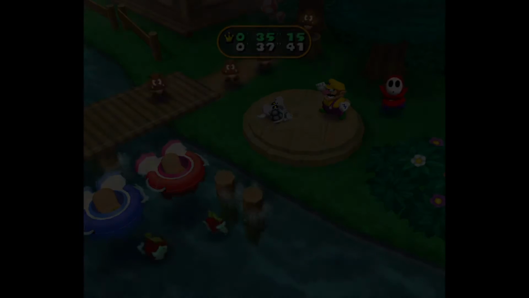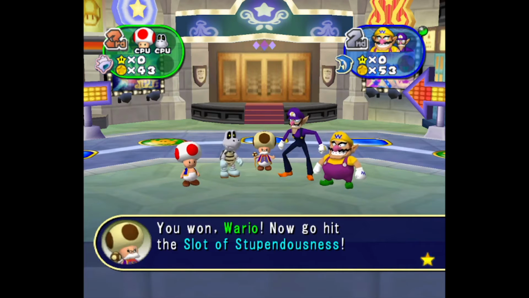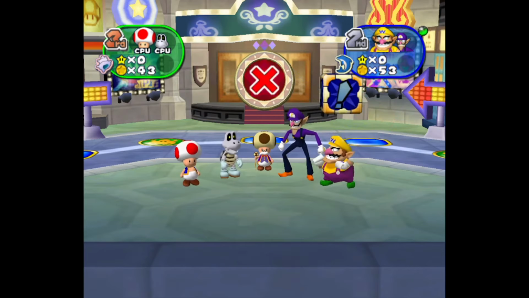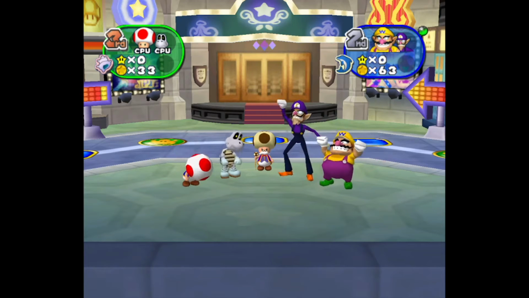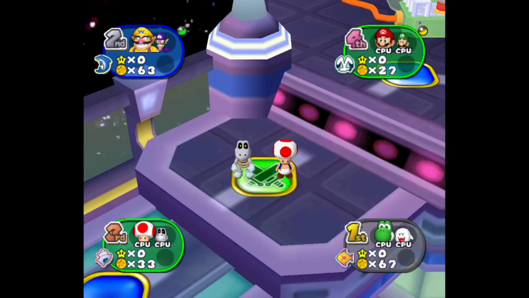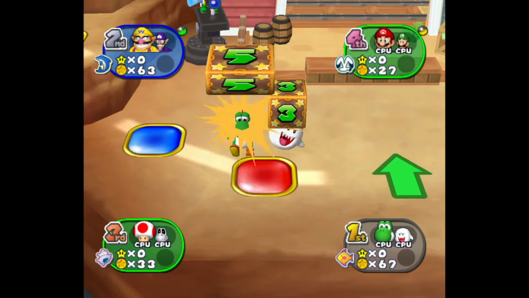I can just look at Dry Bones falling apart there. You want a Wario? Now go and hit the slot. I think I've got to hit it with the left trigger since, coins, okay. Well, I suppose that isn't all their coins, so they're not bankrupt right now. But they are still in third.